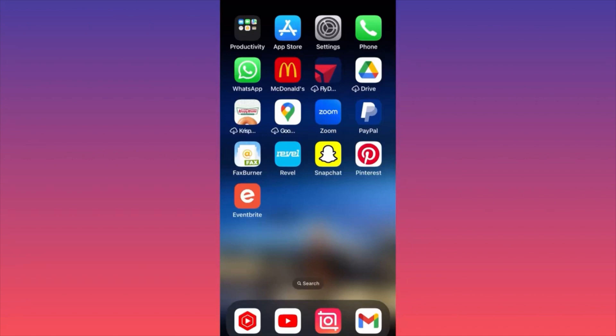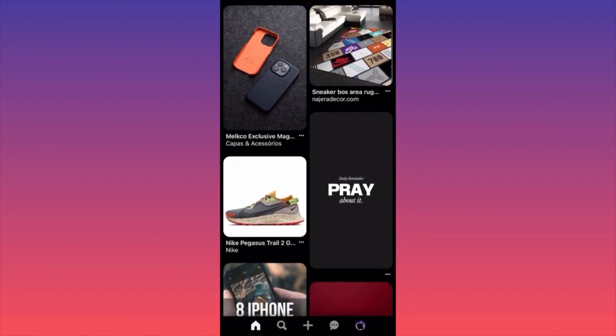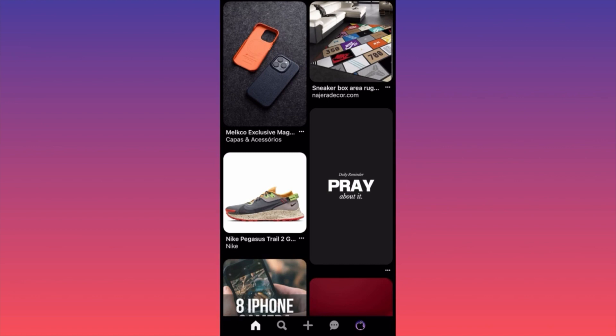I'm going to show you how to make money on Pinterest with a couple of new strategies from a recent update that not many people are familiar with. I want you to treat Pinterest like TikTok but without videos — think about what TikTok would look like if people were only posting pictures and scrolling. The main reason people still use Instagram is because of pictures, and people on Pinterest use amazing photos. Even for drop shipping or replica items, the pictures and representation of the products you're selling is the most important thing.